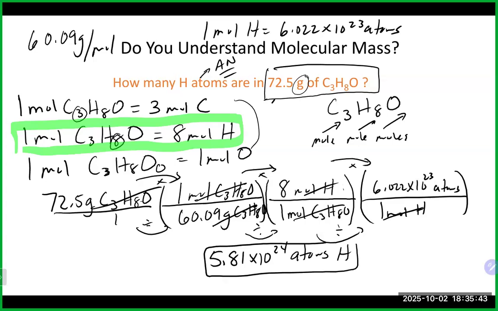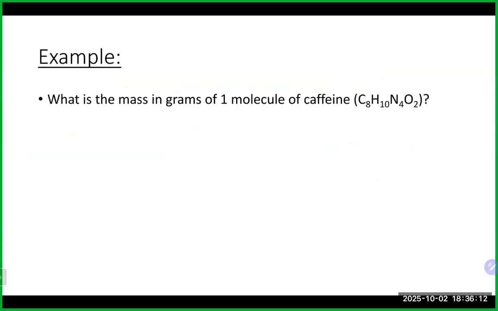So again, the ending on this could have been a little bit different. You could also go through and do it for any other element that's in there. You could do it for carbon, or for hydrogen as in this particular case. Any questions on that? Sometimes you will come across problems where they're not interested in the whole thing, just one element that's there. And again, the formula itself can be used as a conversion factor to go from the whole thing to each element. Any questions on that?